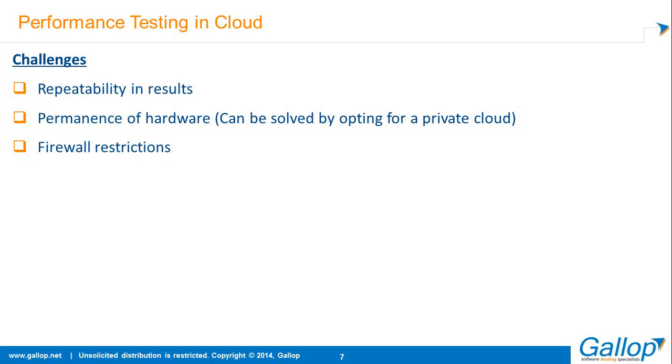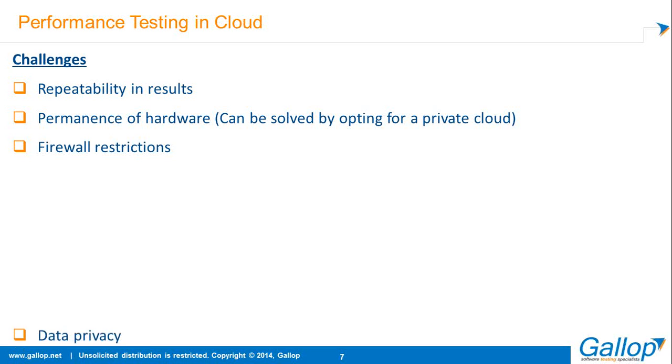Similarly, your load generators will have a restriction on communicating with your application under test behind a firewall. Basically, you will have to open up a lot of firewall ports there. And trust me, a lot of times, though it is pretty easy on the face of it, your security teams will never allow you to do it. For some reason, they'll have 100 reasons to tell you you cannot open a firewall port, and you'll have to deal with all these policies and rules and regulations.